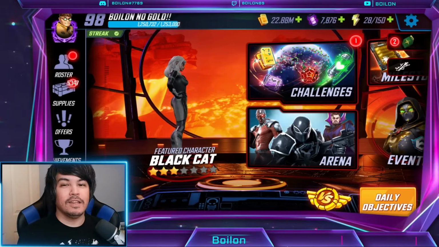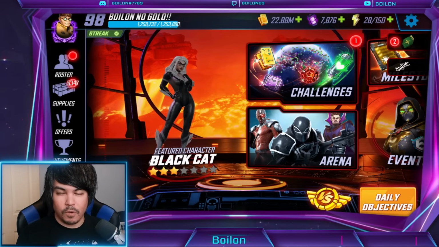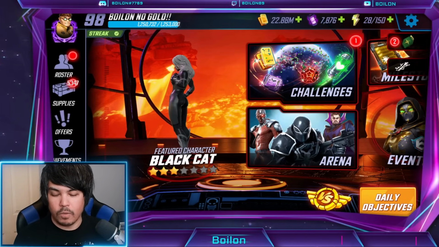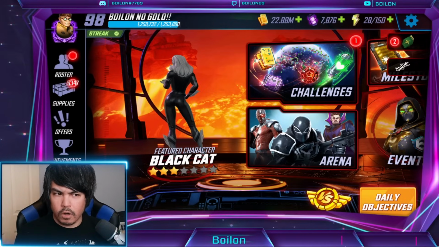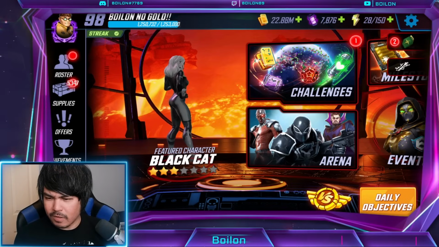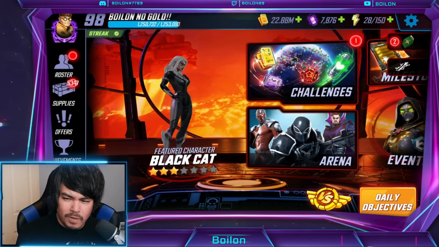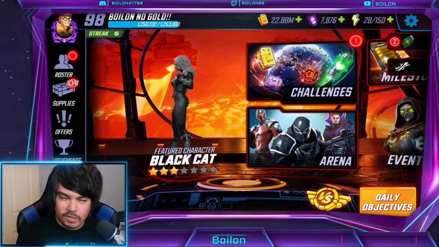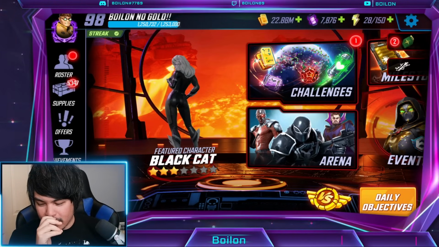Boilon here, and in today's video, we are finally going to be doing a top 10 diamond promotion upgrade video. Now, in a few of these, we are going to include some dark diamonds, mainly towards the top. So it's probably going to be about like 2 dark diamond characters and like 8 or 9. I realize that I just said top 10, but yeah, 8 or 9 silver diamond characters.